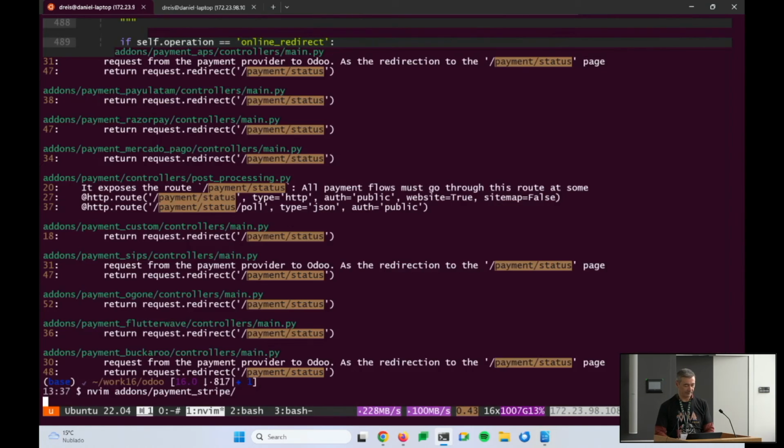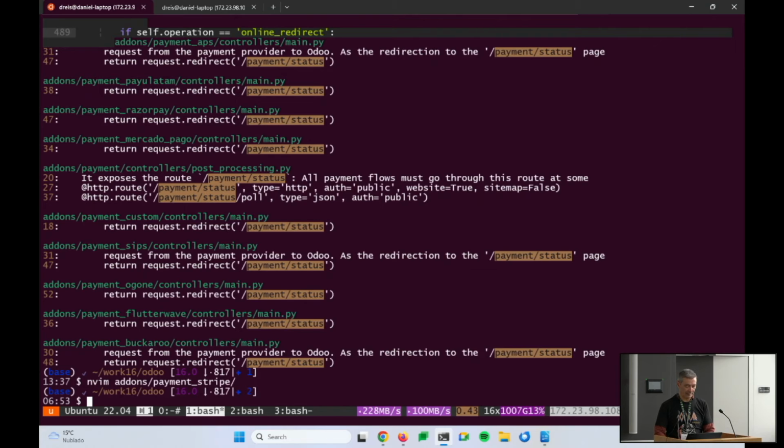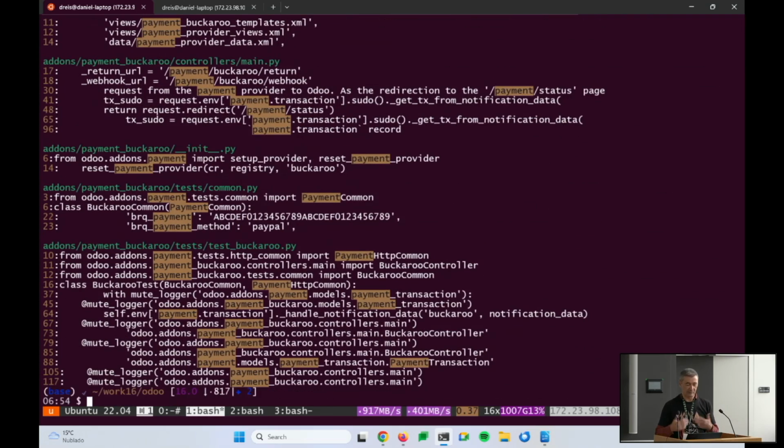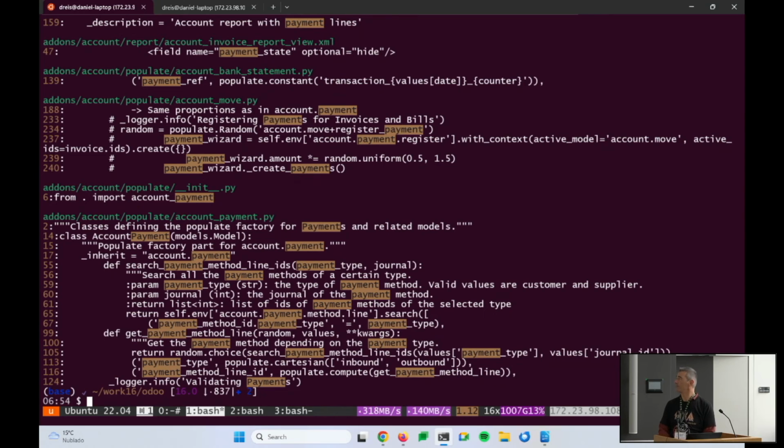So if I ag for PY files for, I don't know, payment, it searches every Python file for payment. Or I can say I want to look in XML files, or XML and PY files, and I want to look into the addons account.